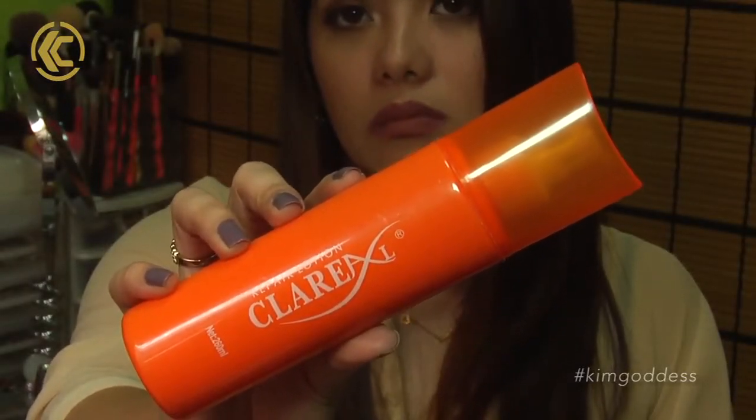I'm going to start with a hair product. This is something that I got from the Team Collab holiday giveaway — it's one of the prizes — and this is the Clariel Repair Lotion. I've been trying to look for this product online, trying to see if there's a website for this, but I can't find it. I will put the link of the seller below. Since it is a repair lotion, it's supposed to make your hair healthier, smoother, and more flexible and manageable. This is a big thing for me because I'm the type of person who doesn't really do a lot of things with my hair — I just wash it and air dry it.